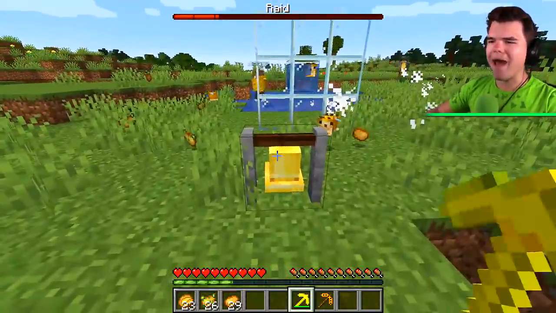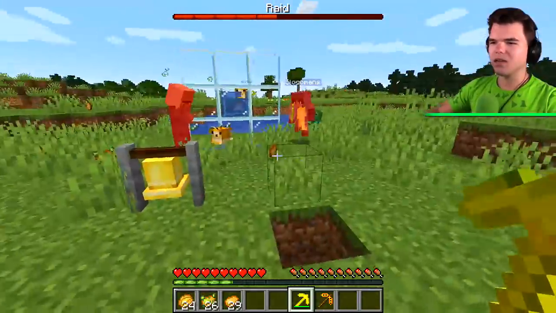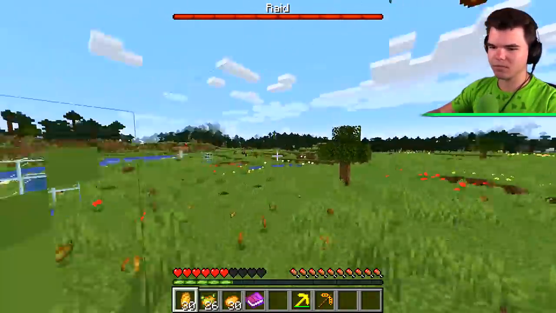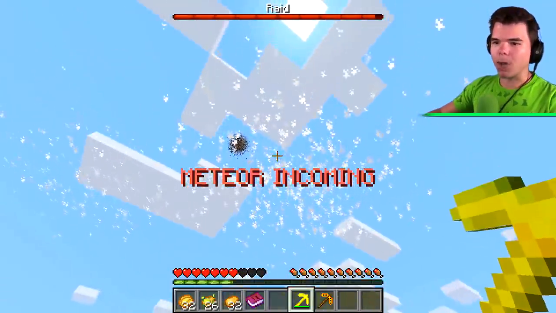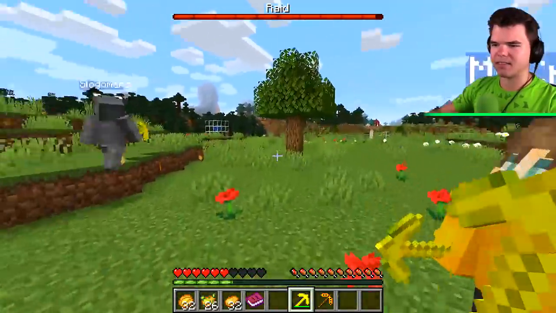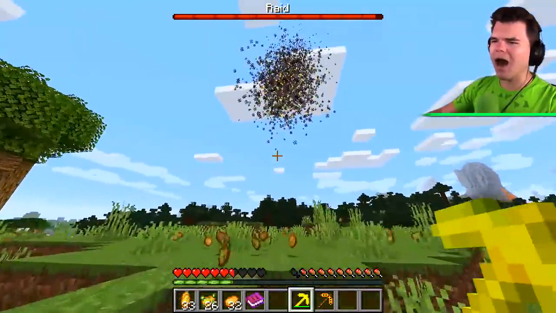Raid! Okay, I might die. There's a raid! He spawned a raid, Josh. That was him. No, I said he did. Guys, I want to see some more lucky things. Come on. Me and Jelly are just kind of running away. Meteor incoming! Look up in the sky. Guys, there's a big fireball coming directly towards us. I don't like this one bit. Did you summon a meteor, buddy?